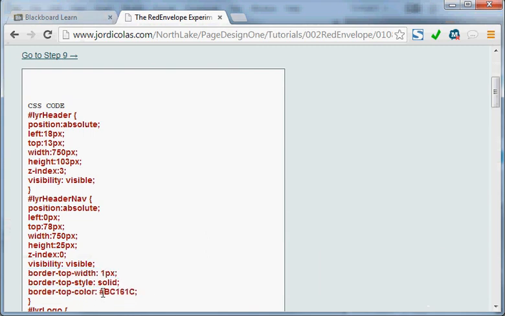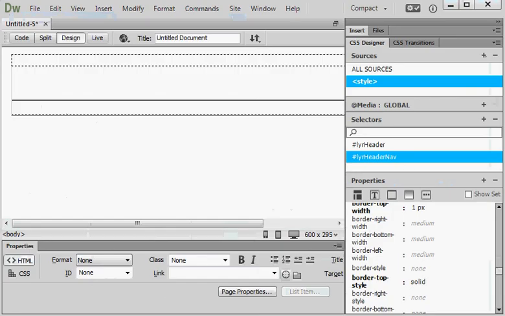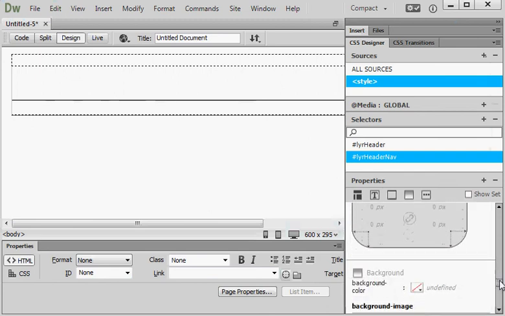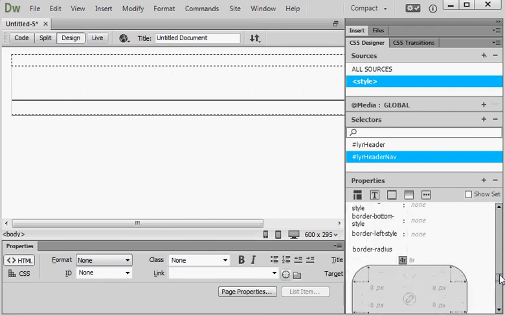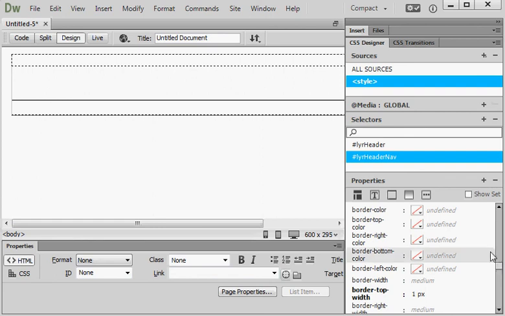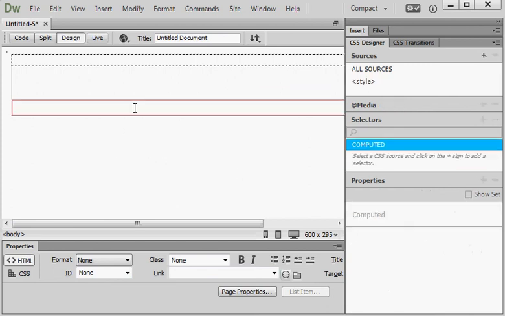Okay, and the last one I'm going to set is this color. So here's what I can do. Grab this text and copy it, because I don't even know what color that is. That's why we're going to copy it. Border top color. We have to find that. I'm not really even sure what it is. Top color. Boom. There we go. And this is what your page should start to look like.